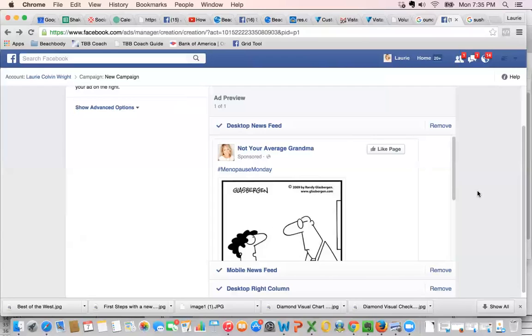Now, what you can do is, if you post something on your personal page and it gets a lot of engagement, say you have a new like page and you don't have a lot of fans, so you're probably not going to get a lot of engagement. If you had a post on your personal page and it got a lot of engagement, chances are it'll probably do good on your like page. So you might want to post that on your like page and then boost it, and then you could probably get a lot of likes that way.